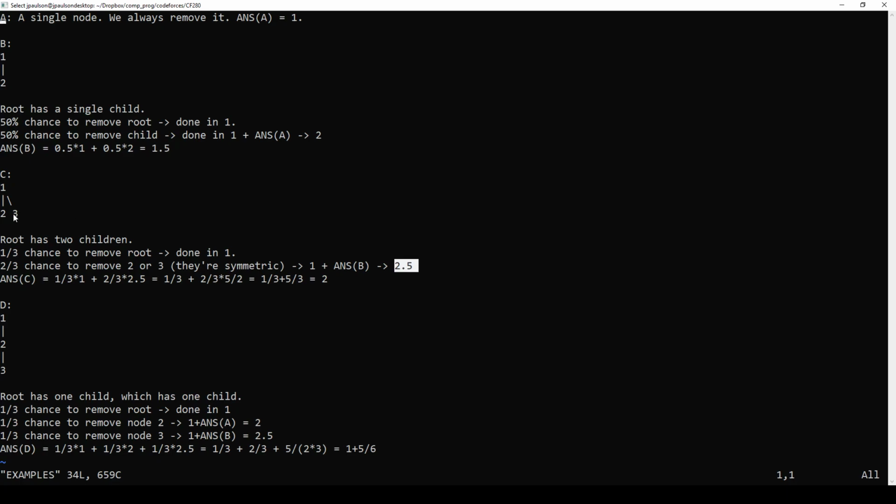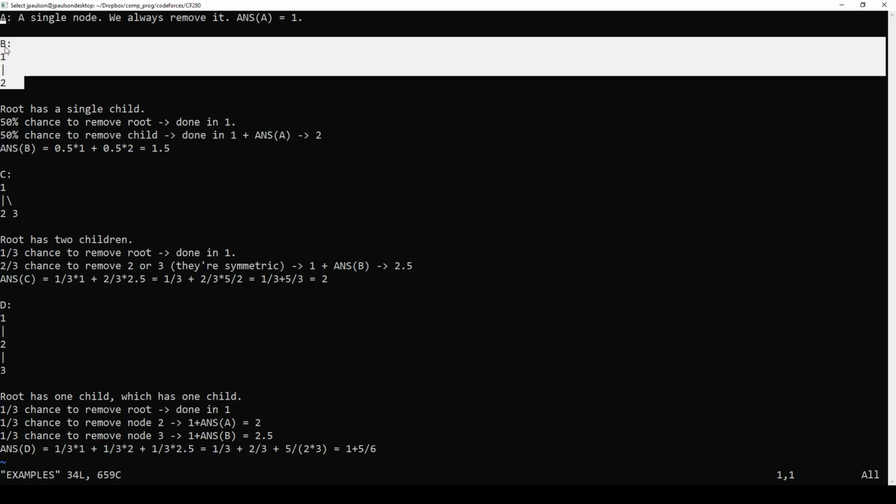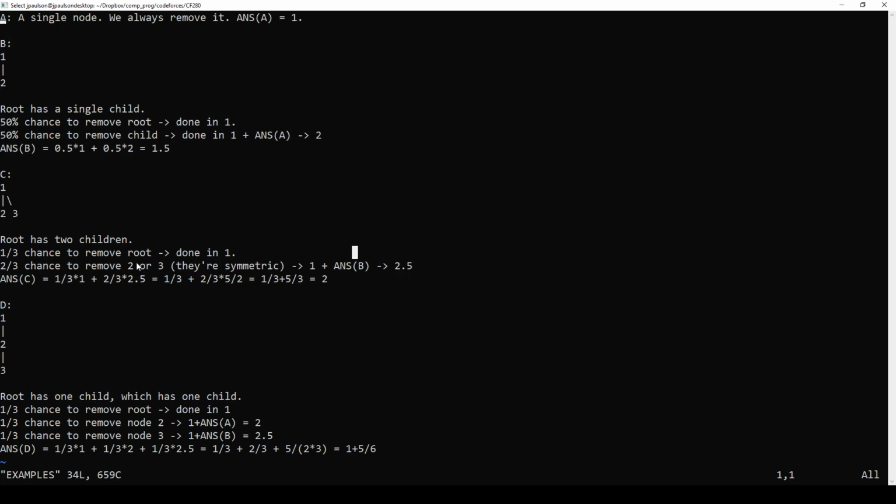So 1 step to remove either 2 or 3, and then on average it takes 1.5 steps from there, as we just figured out in case B. So the answer for this case, well, 1/3 of the time we're done in 1 turn, and 2/3 of the time we're done in an average of 2.5 turns. And if you just add those up, you get that it takes, on average, 2 turns for this case. Let's do one more.